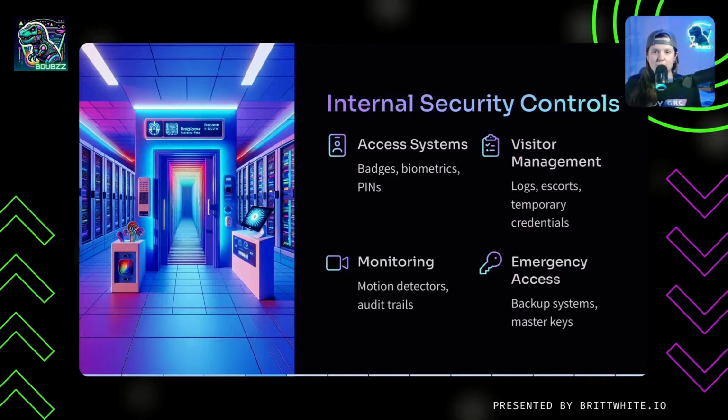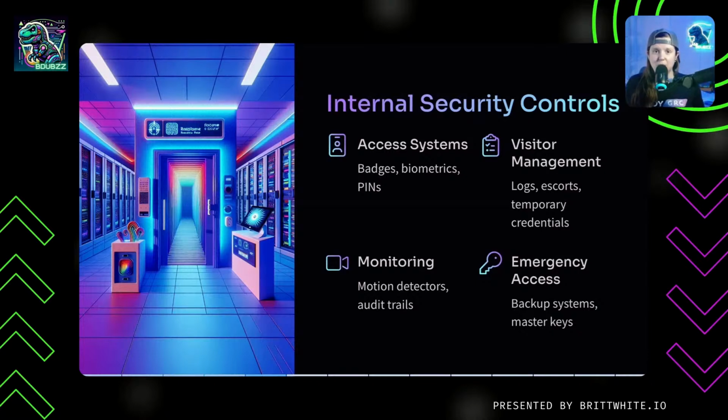Think about a server room in a high security zone. You wouldn't want just anyone being able to walk right in, so you implement multiple authentication factors here. Maybe you include a badge reader plus a PIN plus a biometric scanner. Each layer adds even more security. Your badge shows what you have, your PIN proves what you know, and your fingerprint confirms who you are. Visitor logs and automated audit trails track every access attempt, creating a detailed record if something goes missing.